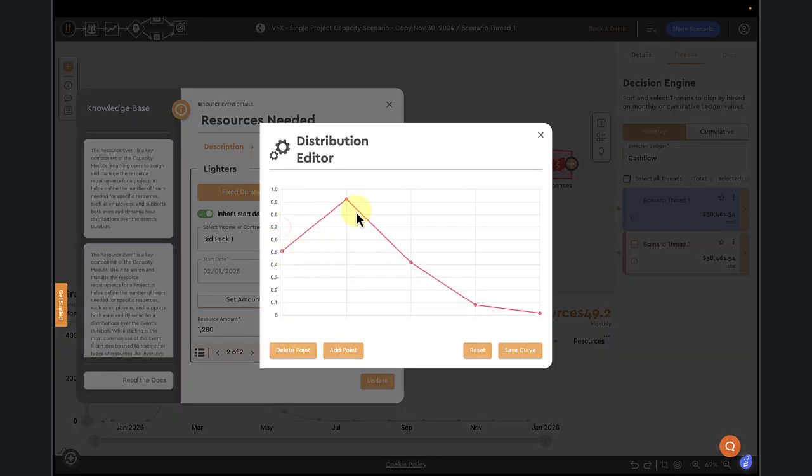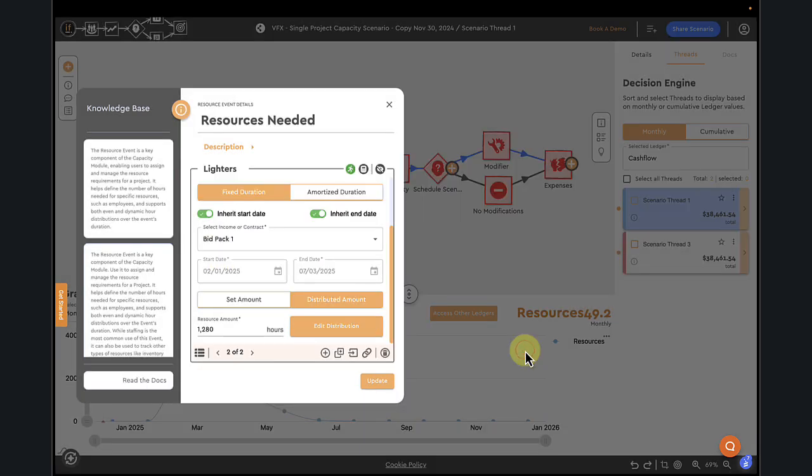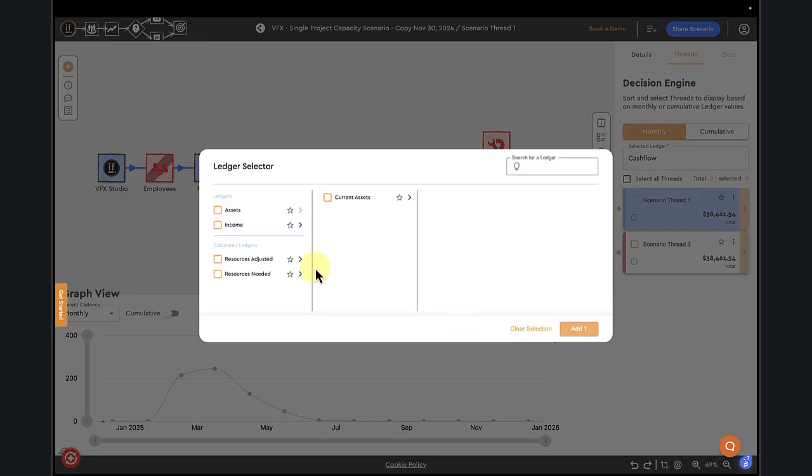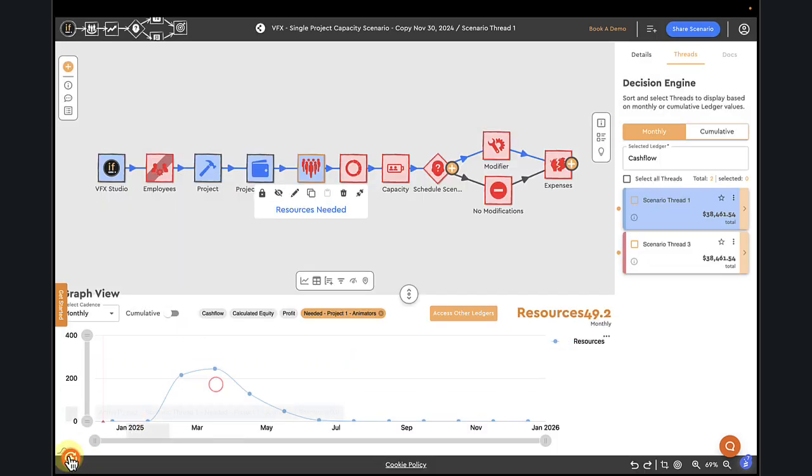Typically, lighting might be something that instead has a profile curve more like this, and we're still going to have some lighting resources available near the end of the project, and maybe they're not going to start until a little later like this, and I'm going to apply that curve. To be really clear, that curve gets multiplied against those resources that we have. So when I update this now, I go back into my Access Other Ledgers. I can go into my resources needed again. I can drill down, and I can drill down, and we need to recalculate.